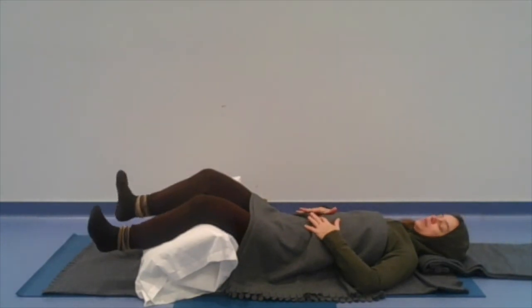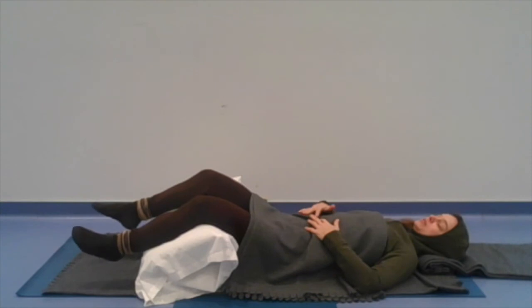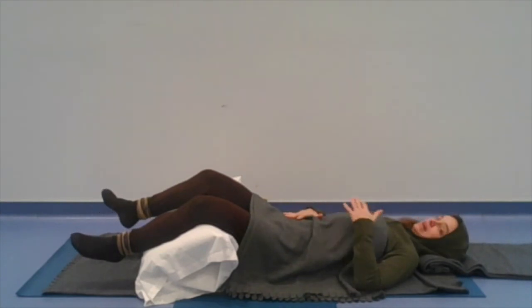As you complete those breaths, you may wish to rest a hand to your belly and a hand to your chest, feeling the weight and warmth of your own giving hands, perhaps offering yourself some sweetness, a kind word, a prayer, an affirmation, just for you.